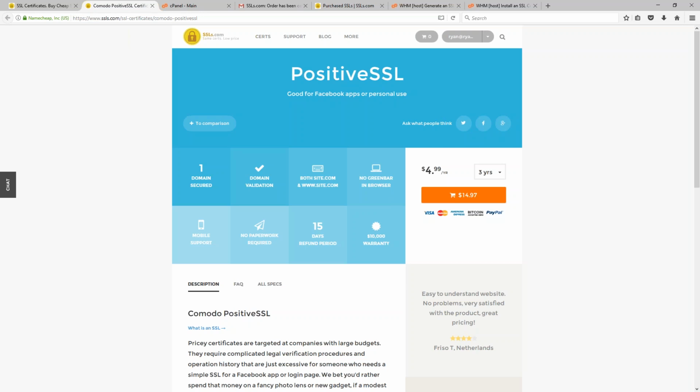If you are getting involved in e-commerce, and that's the reason why you want this certificate, you might be able to start with the organization validation certificate at first. If your site starts getting popular and you're making a decent amount of money every month, register a legal business name and get the extended validation certificate. But until you can really justify that extra cost and have a legitimate reason to be using the more expensive certificate, it's really just overkill and not something that you need to worry about.